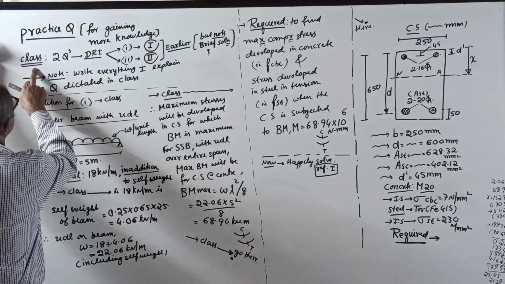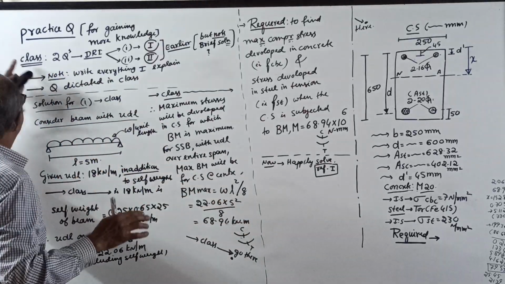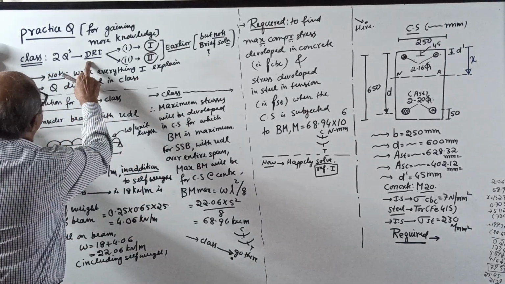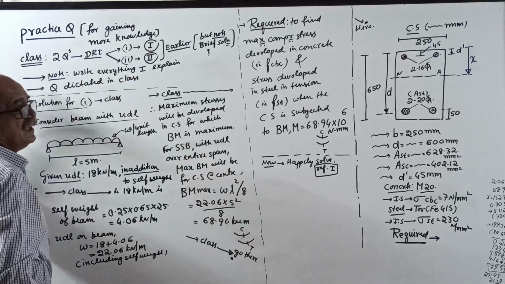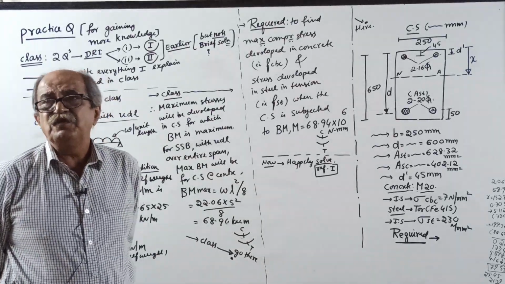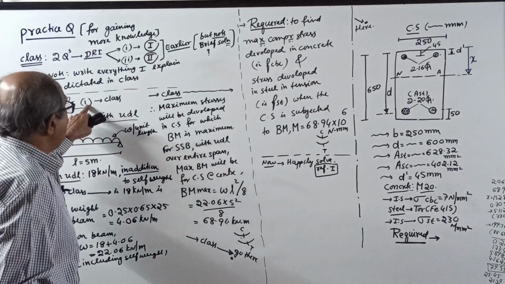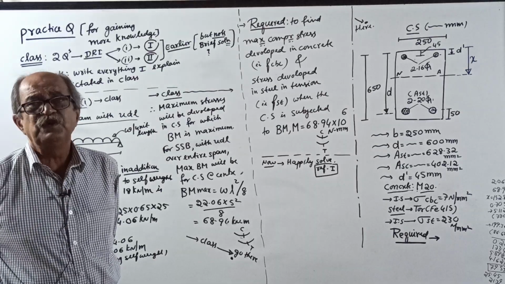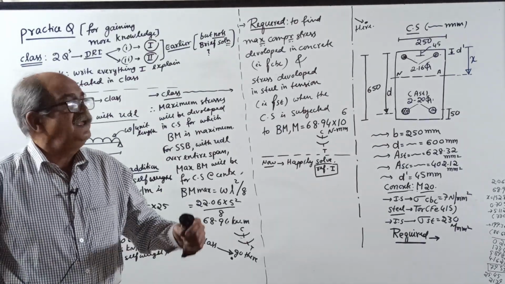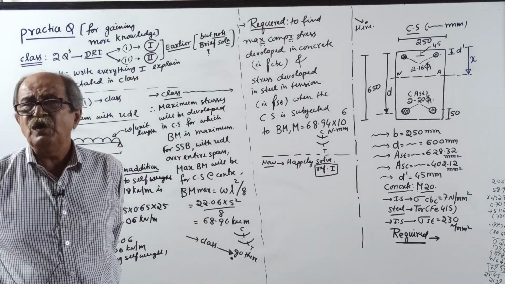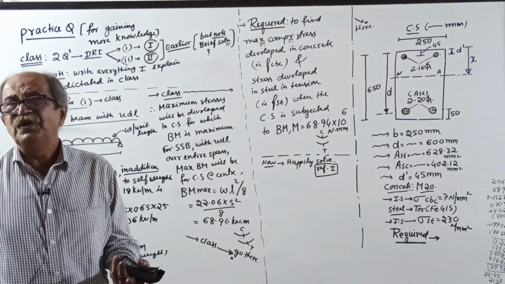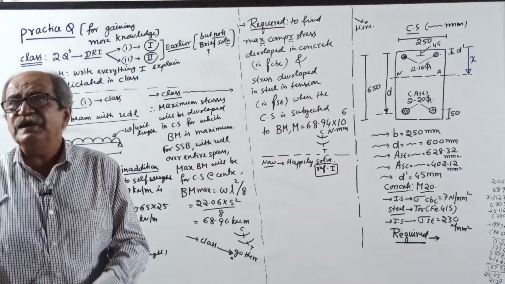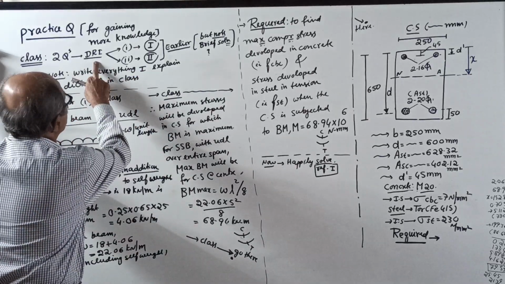There are 2 questions in the class. There will be 2 questions, and both will be for doubly reinforced section. I could do one for singly reinforced and once for doubly reinforced, but it is not required, because if you cover doubly reinforced, automatically you are covering singly reinforced. All the terms in a singly reinforced section repeat in doubly reinforced, but there are extra terms. So I decided on doubly reinforced.